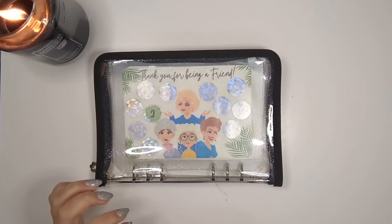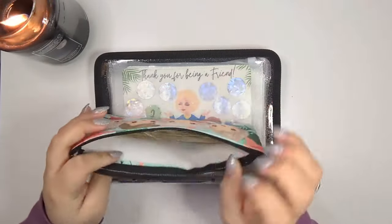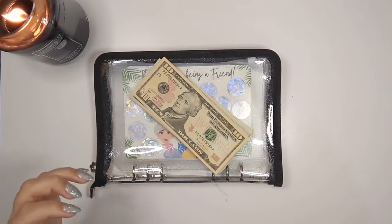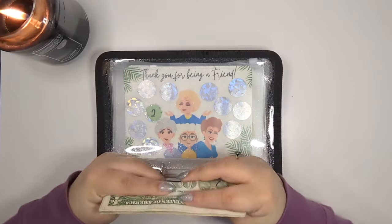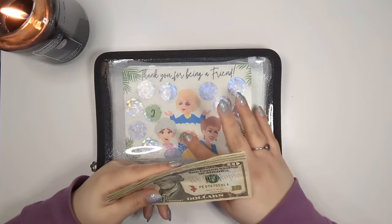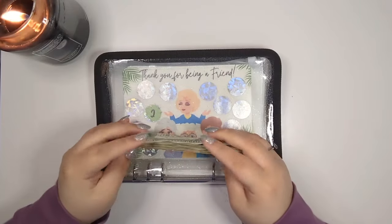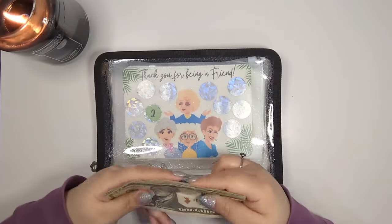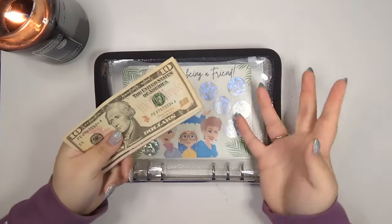Let's go ahead and count our money. This is our savings challenge binder stuffing. Basically, I have this binder to help encourage me to save money. Now, the money can be going to a multitude of things. It could be going to sinking funds. It could be going to certain things I'm trying to save up for, not savings or retirement or emergency fund. Those I do in my Friday videos, but just fun things or things I feel like are needed.